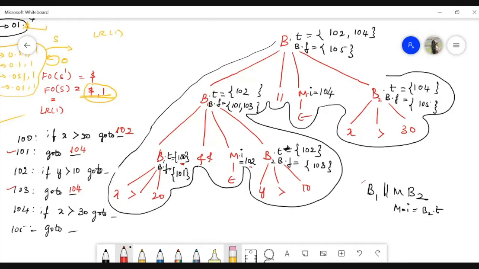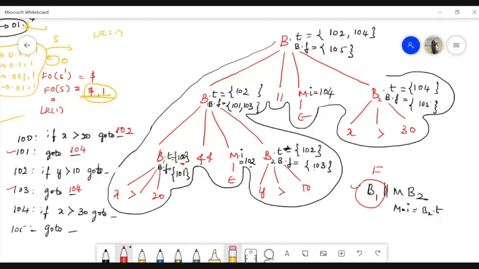That is correct. So if this is false, then you have to check for this, right? In which case this will be false again. Here I have an AND. This can be false or this can be false. That's why there is a merge. So 101 can be false or 103 can also be false. Two things are there. So in both the cases, it will become false. So it should go to 104.